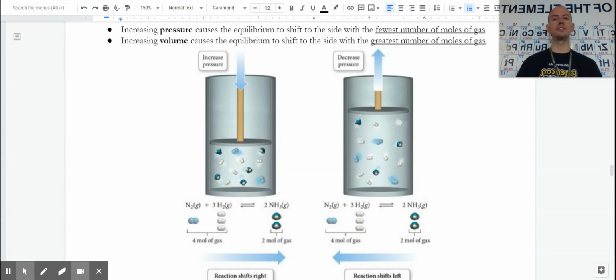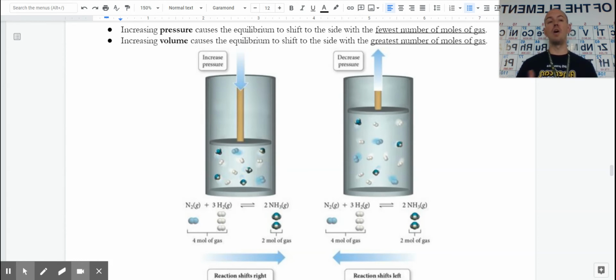Another way that we can stress systems is by increasing or decreasing the pressure, which can happen by increasing or decreasing the volume. So sometimes it's described either way. I like to think of it in terms of volume, but pressure we know is the inverse of volume from Boyle's law. When the pressure goes up, the volume goes down, or when my volume goes up, a bigger container, fewer collisions, so less pressure.